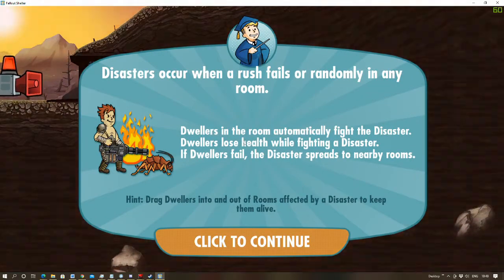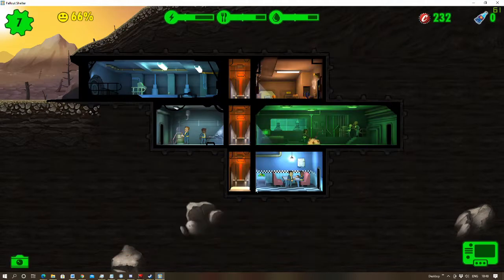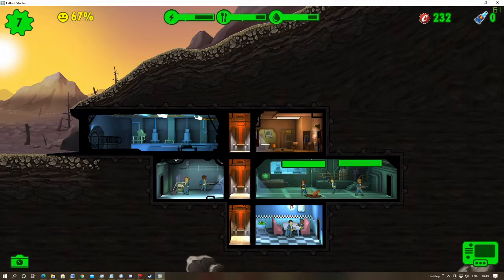So the 33% chance of disaster. Oh, and here we go. We've got a disaster already. So when a rush fails or randomly in any room. So we've got a rad roach attack. Luckily, everyone in survival mode comes with a gun. Not good guns, albeit, but they do come with guns.